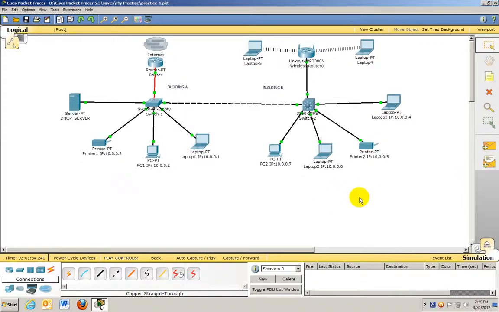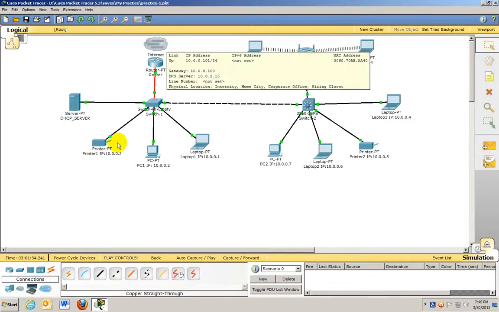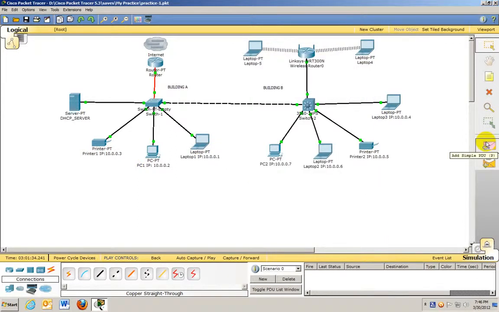Now let's do a little demonstration of how communication goes through the network. For example, I'm going to use the same protocol to communicate from this computer to this laptop. Laptop number 4 will communicate with laptop number 1. In real time, the communication is in progress. I mean, it's in simulation time. I want to go to real time. Okay, in real time, the communication was successful, meaning laptop 4 was able to communicate with laptop 1.